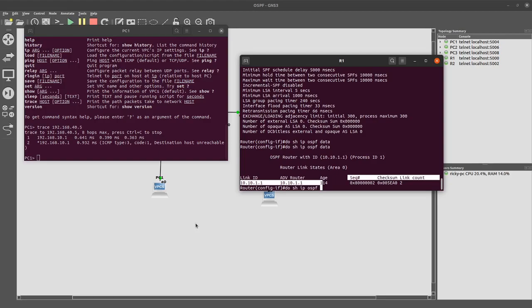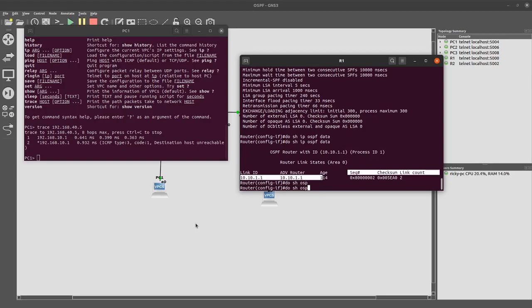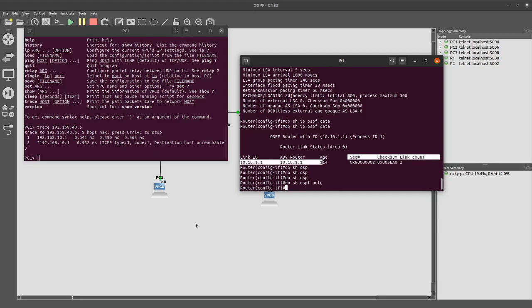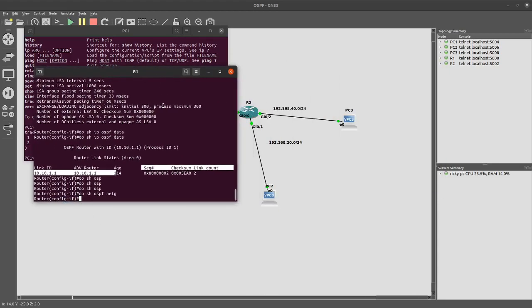Do show IP OSPF neighbor. It does not have any OSPF neighbor relationship. That means something is wrong, maybe something is not configured properly. So we will jump onto router 2 now.